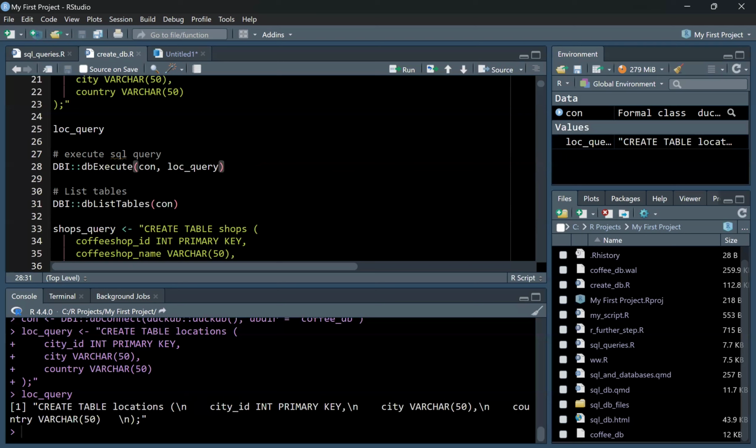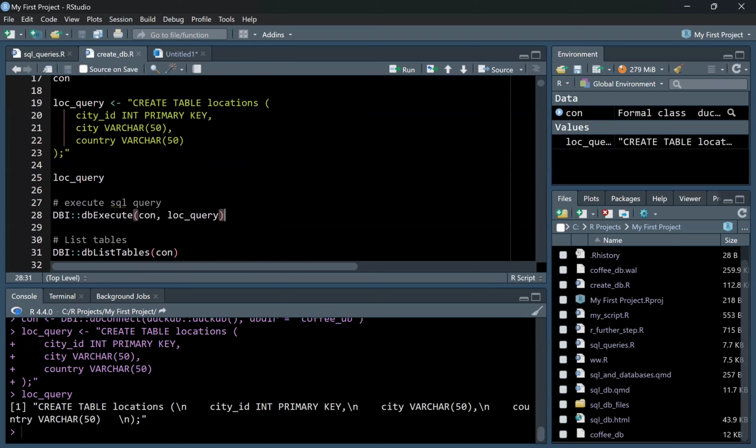That's the function. This is going to take the arguments for our connection, which gives us the information about our connection, the type of DBMS that we're connecting to, and also the name of the database that we've created. This is where we'll add the last argument, which is going to be our query. To make this easier for somebody to comprehend, that's why we're saving it as a variable.